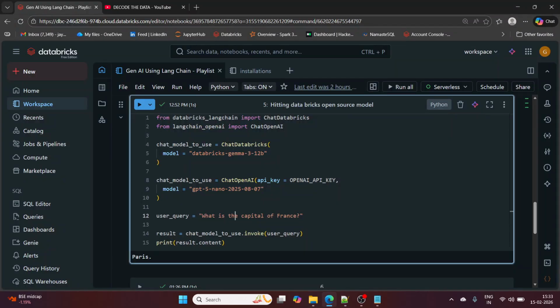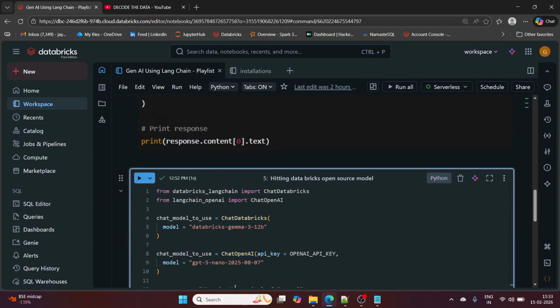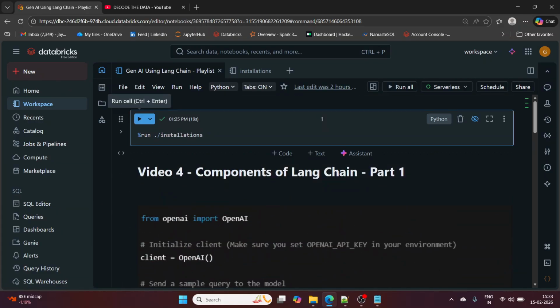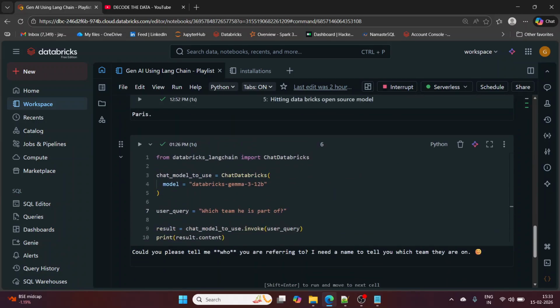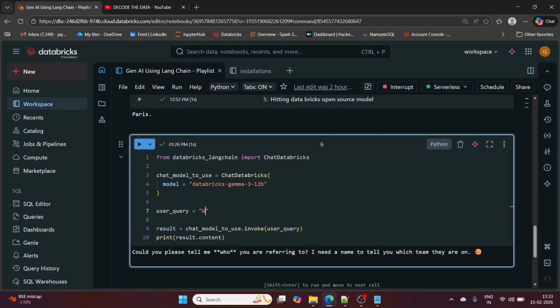I'll give you a small example. Let me run this. The first question: who is known as the best finisher of the Indian cricket team?